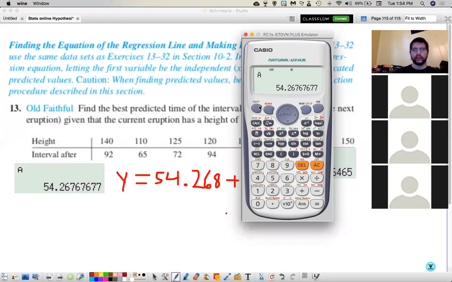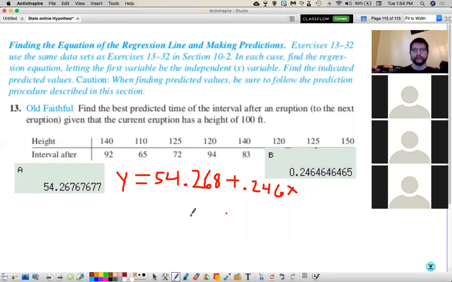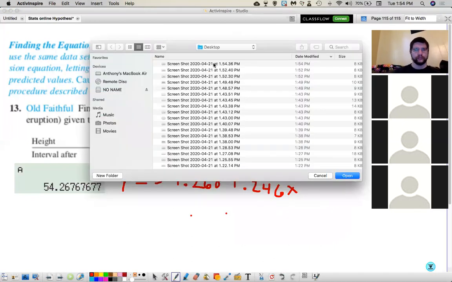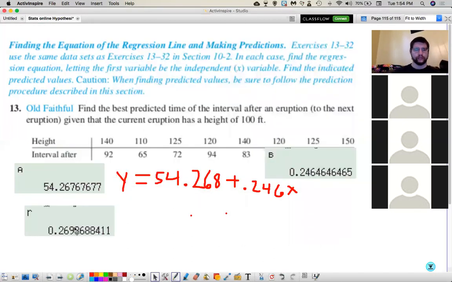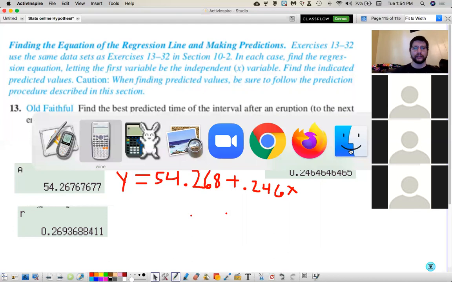Now let's see if there's a correlation. So I'm going to look at my R value. Ooh. R value is not looking too good. Let's see, there's 1, 2, 3, 4, 5, 6, 7, 8 values. So let's look and see on the chart.